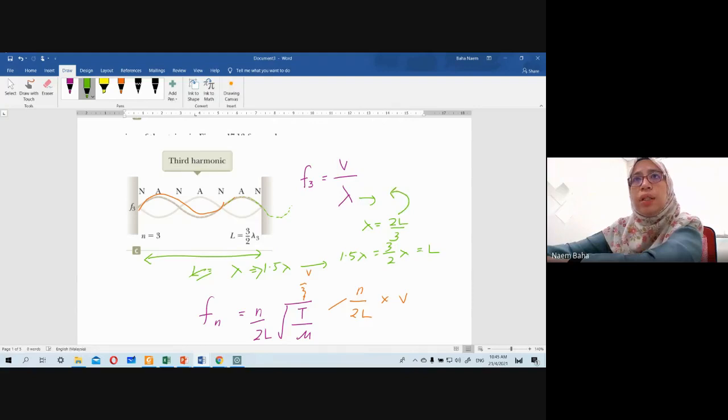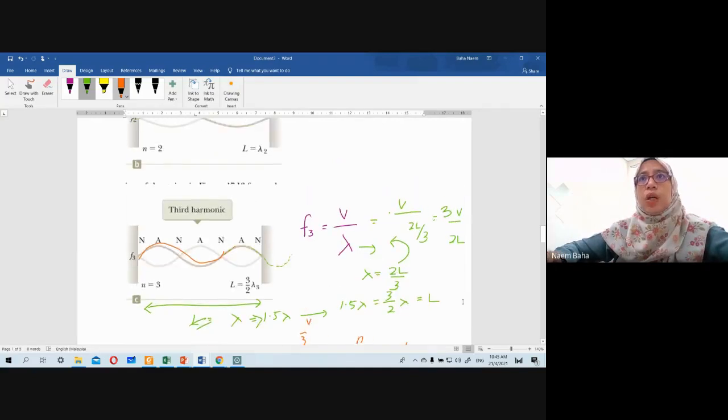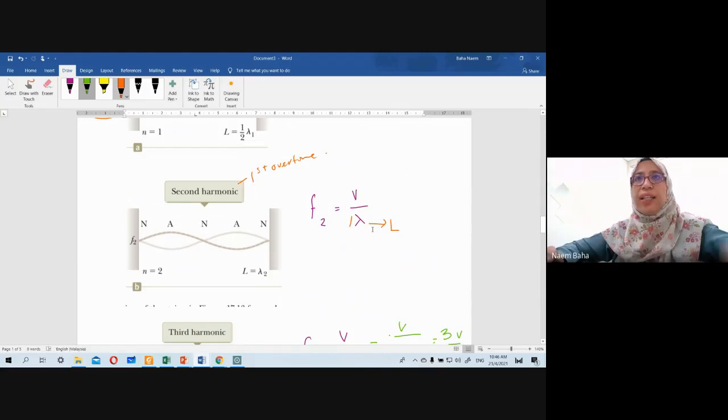Okay, into here. And due to the fact when I rearrange, I will have something that looks something like this. V over 2L over 3, so 3V over 2L. Now, let's see something. Over 2L. So I am now modifying this expression so that it's also over 2L. Since I am modifying, I'm going to use this green color. So 2, and therefore here 2.